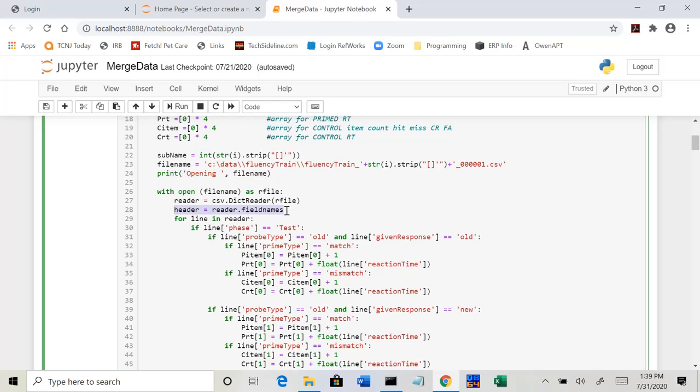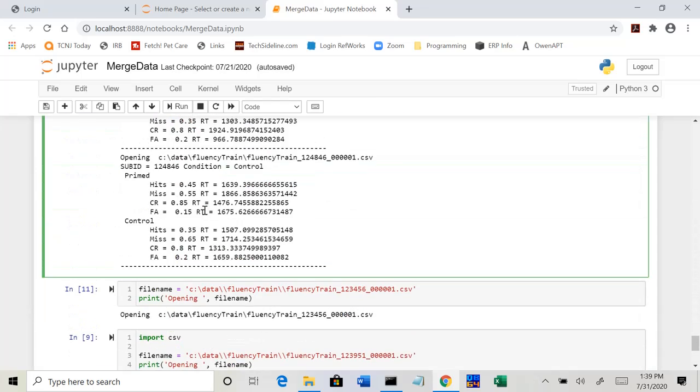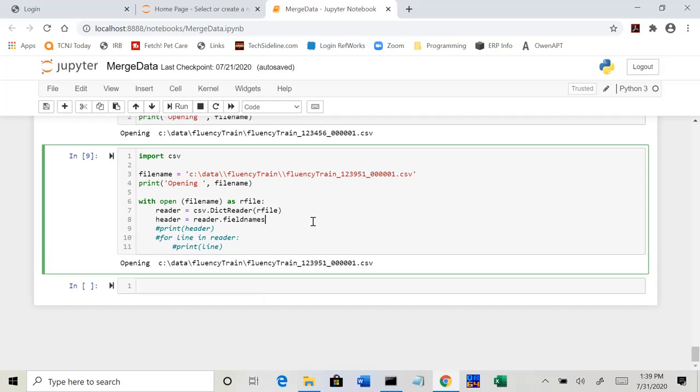And these commands you can find in Python. And it'll read it in a line at a time. Now let me show you what that looks like. Python reads it in one line at a time, and it can loop right through it if you want to. So down here I have the first file name. It's going to print to the screen this file name, and I manually typed it in there. And then it's going to read it, and it'll print out just the header, so you can see just what the header looks like.